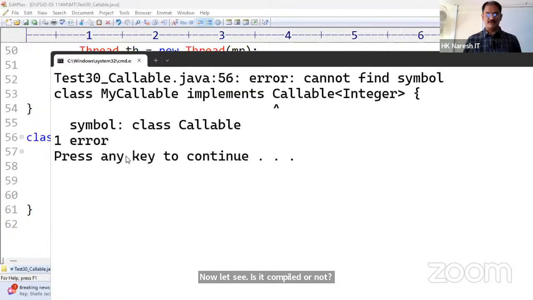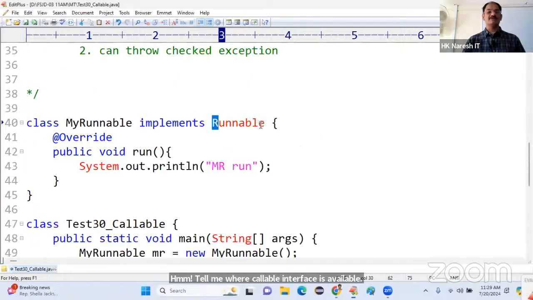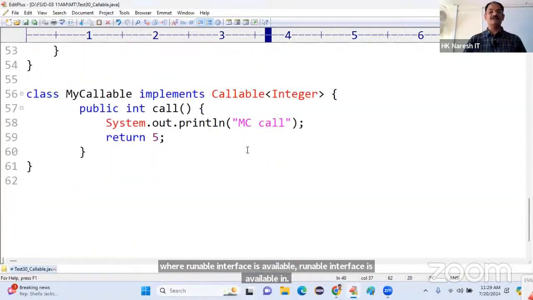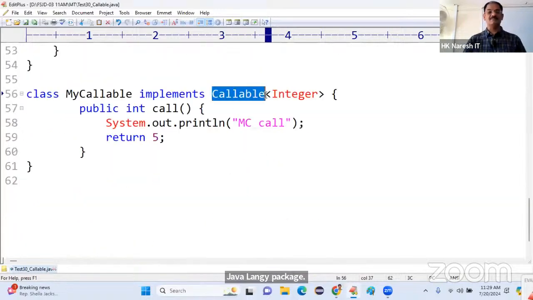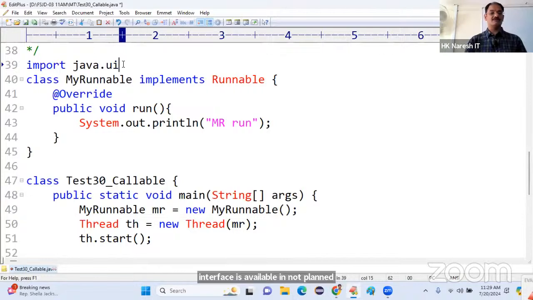Cannot find symbol Callable. Tell me where the Callable interface is available. Okay, where is the Runnable interface available? The Runnable interface is available in the java.lang package. Where is the Callable interface available? The Callable interface is not available in the lang package, import java.util.concurrent.